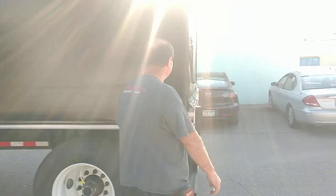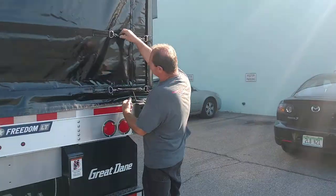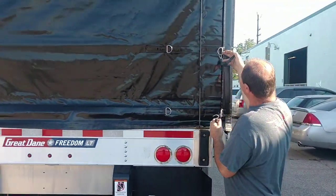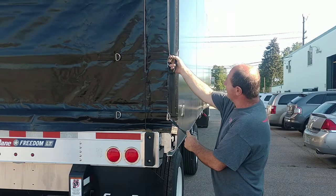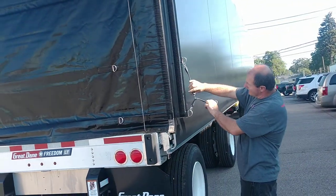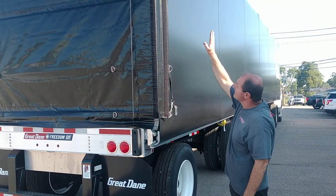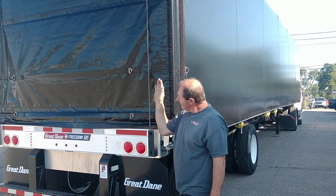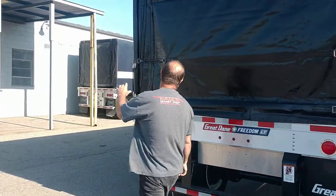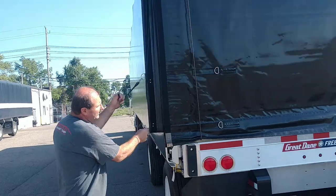At the back here, we'll open this up. Take the bungee cords, unhook them, put your finger in through the D-ring, give it a good pull. Come around, put your S-hook in there, put the S-hook in the chest handle there — that way it keeps things nice and clear and out of the way. We'll go to the other side, bungee cords out, give it a pull in through the ring.